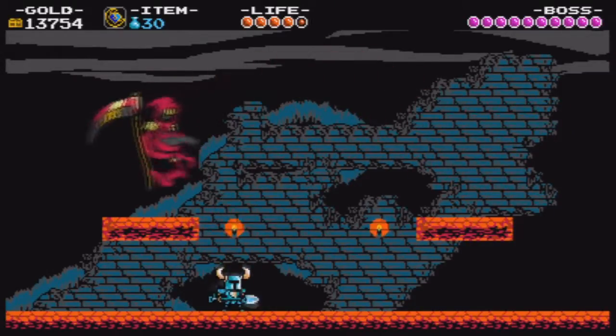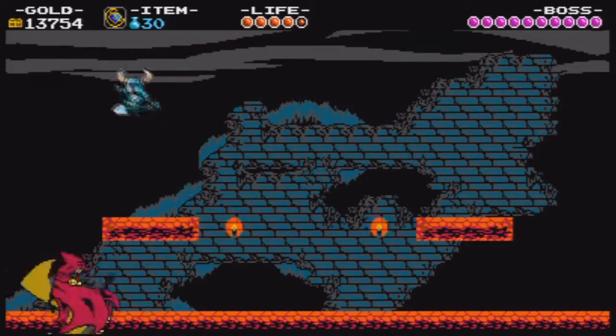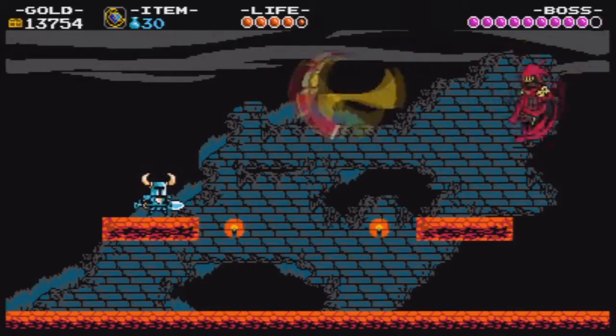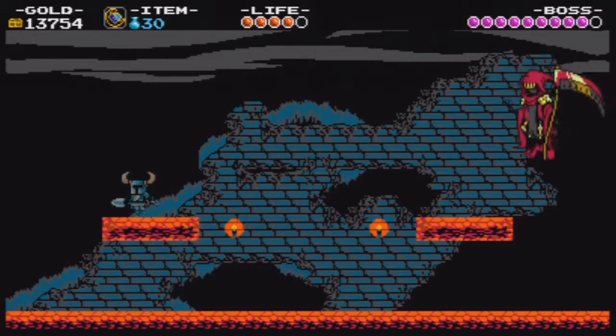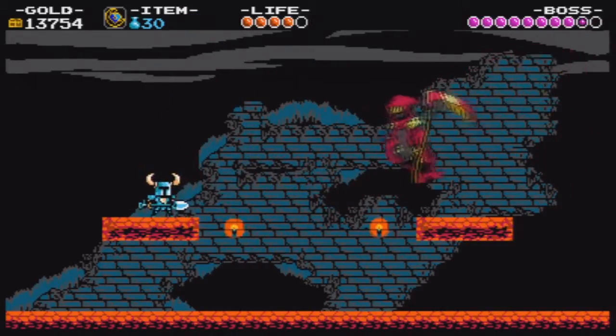Yes, he's going to take our life, as he is the, I don't know, Grim Reaper type enemy. Because he reaps and stuff. He might seem spooky, but Specter Knight is not that hard in my opinion. He has a very predictable strategy.